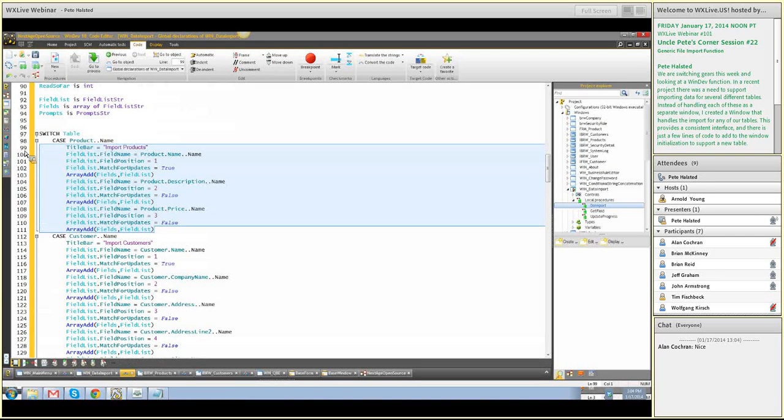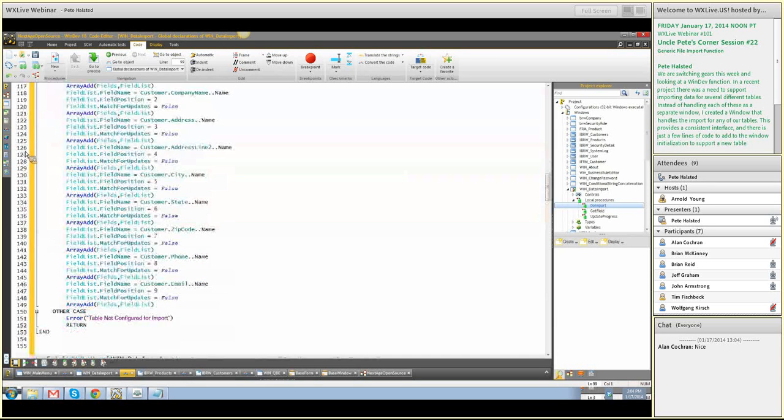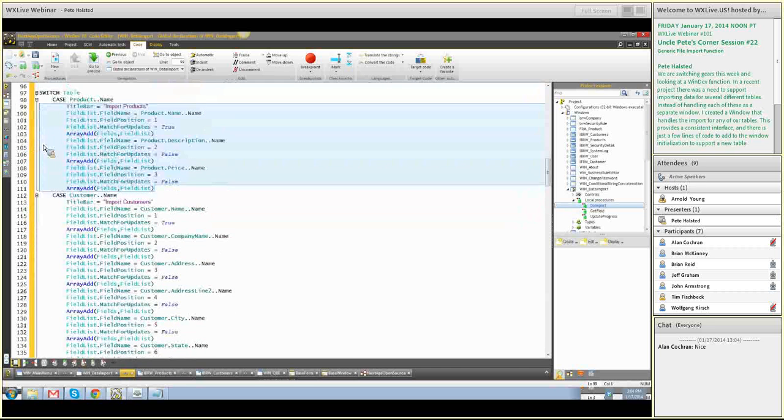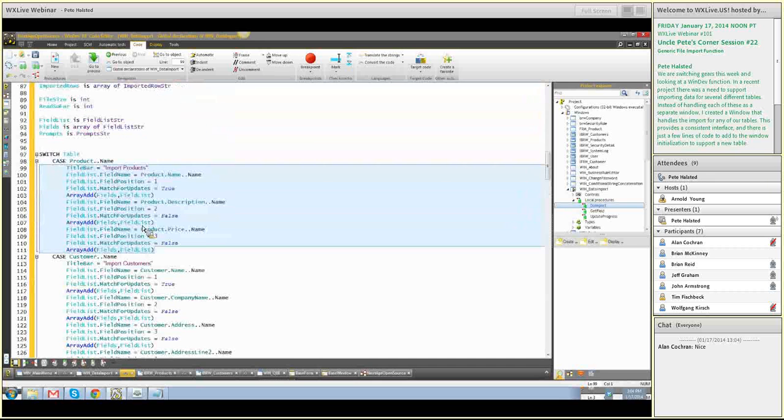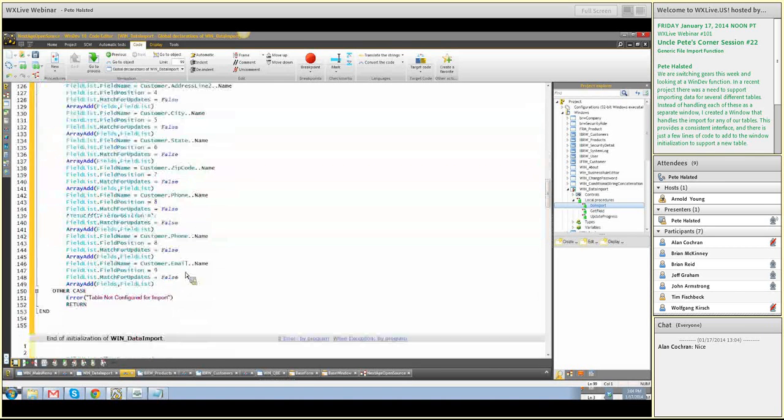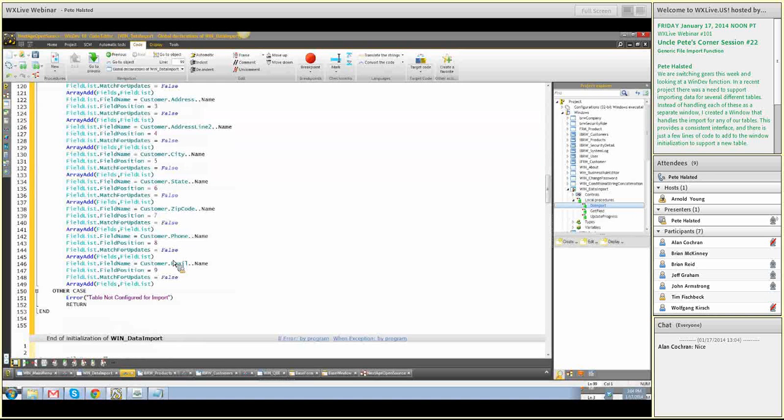But again, I pulled this out of the project and put it into my open source project to get ready for this webinar and to expose product and customers so that I could do this. Literally took me less than 5 minutes because it was only this little bit of code here. You don't have to touch any of the rest of the code of this procedure at all. Just this switch statement is the only code you have to modify to add a new table to the list of tables that you can import.